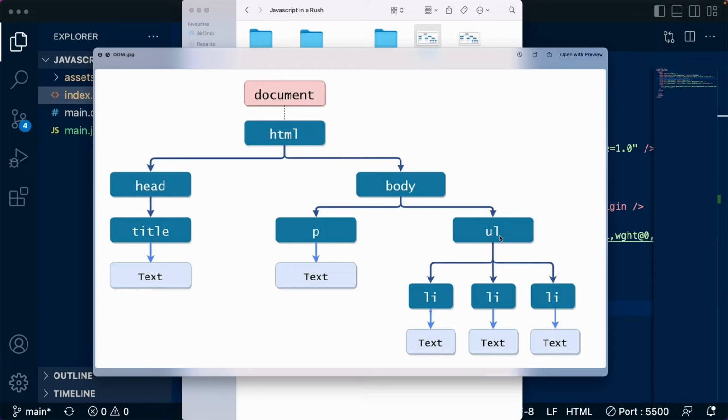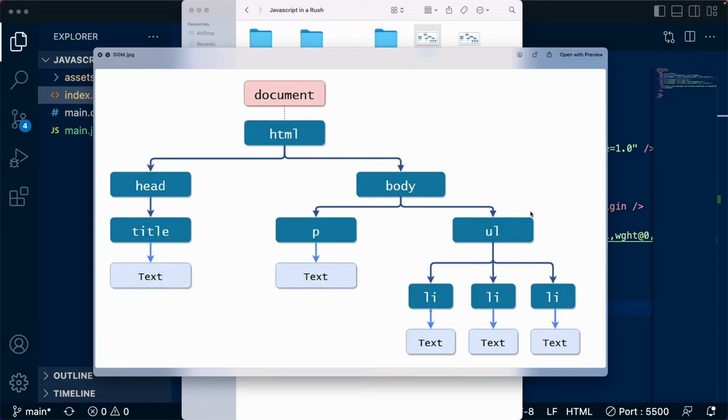And same for ULs. So for example, if we have an unordered list, there will be a node for the unordered list. By the way, all of these blue boxes are nodes of our HTML structure. So this is one node, this is another node. So inside the UL, we have 3 nodes for the list items, and inside each of them, we have content.